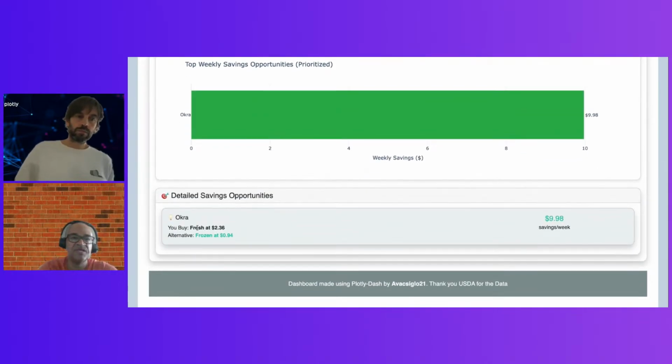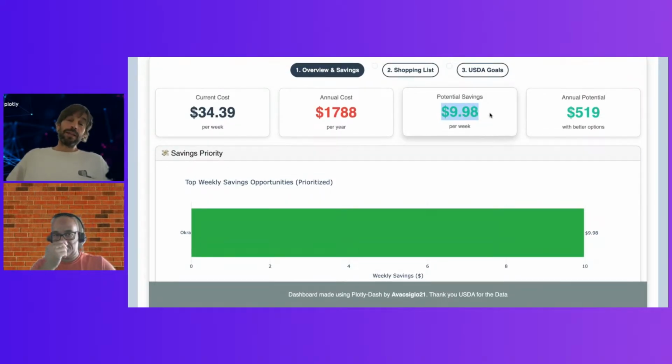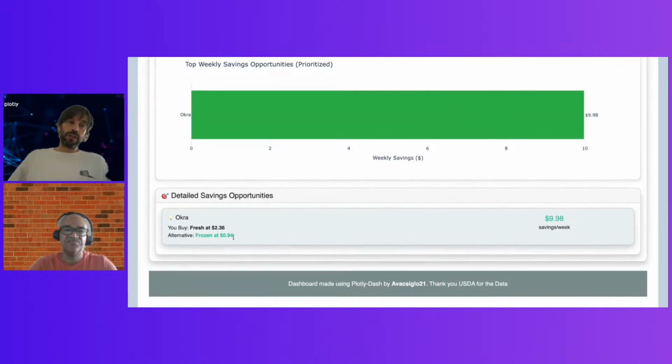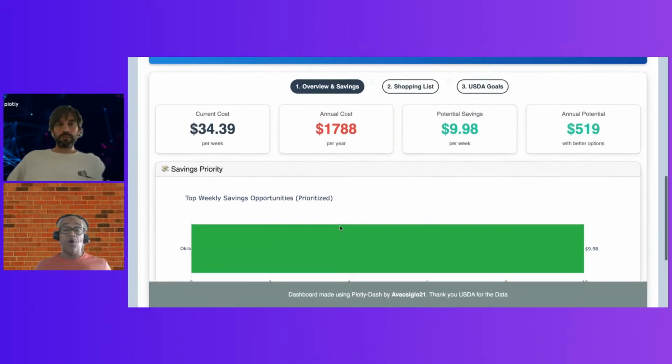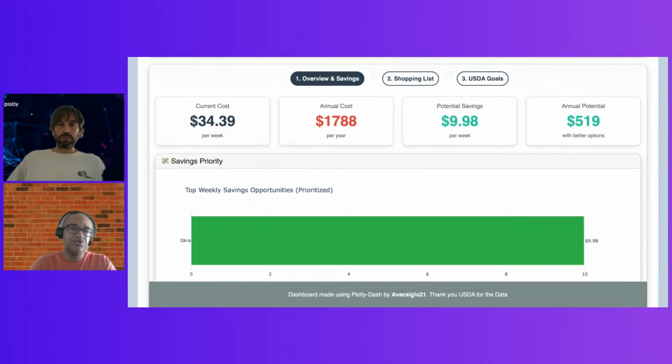Here it comes: detail of saving opportunity. There is another option, an alternative, that is frozen, that is cheaper. The saving comes from there. Oh, okay. So I'm not saving, but if I changed it to frozen, I would. Exactly. Useful would be here if we had the nutritional table, but we don't have it. We have only this.